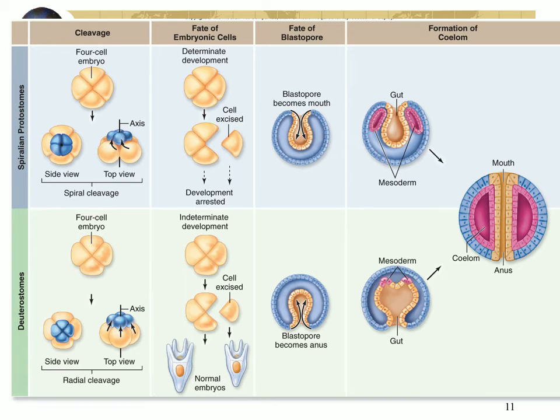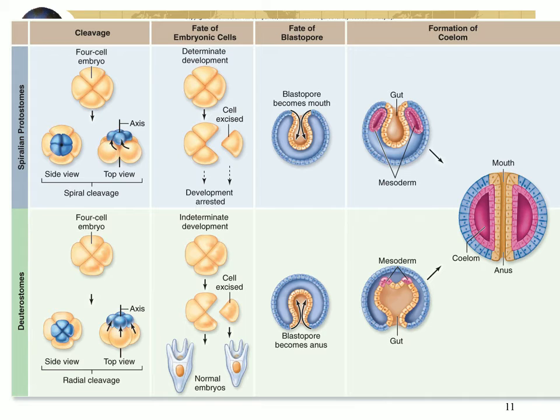Okay, so then you get this hollow ball of cells, and there's a movement, a rearrangement that happens, and this movement produces an opening called the blastopore. And in the protostomes, this becomes the mouth, and in deuterostomes, this will become the anus. Okay, and so it will continue all the way through. It's the developing gut, and this movement through there will form layers of cells, which will be the germ layers.